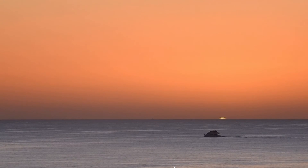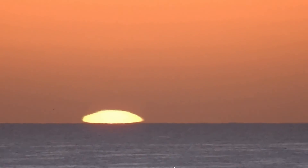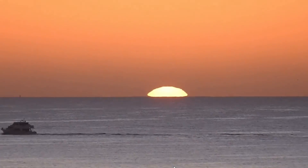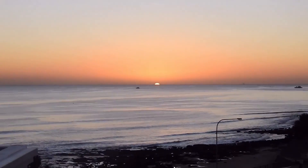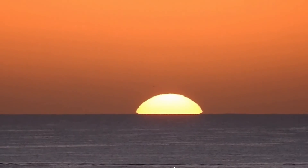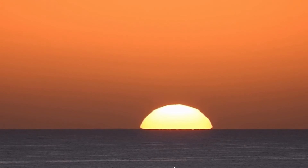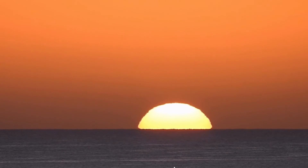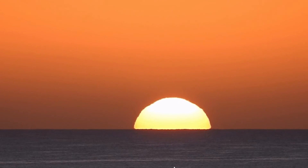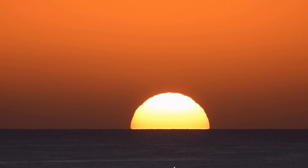I'm just going to leave the camera once I zoom in on the Sun and get it positioned right. There's a bit of a pan out first so you can get a look at the location. Note the nice crisp clear edges - I'm not using any filter; the camera adjusts the light automatically to give a fairly good picture, which I was quite surprised by.